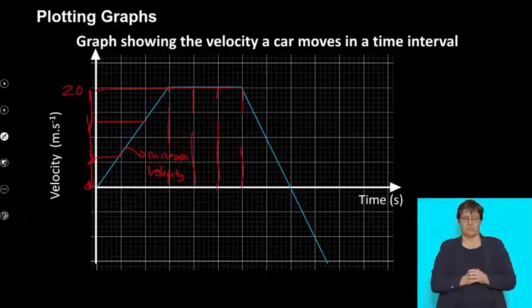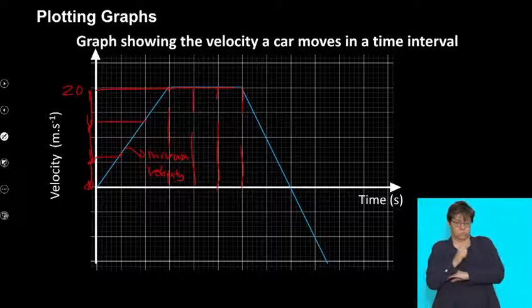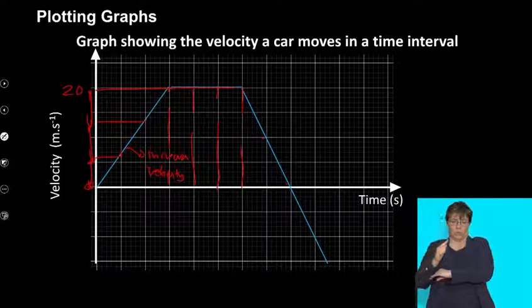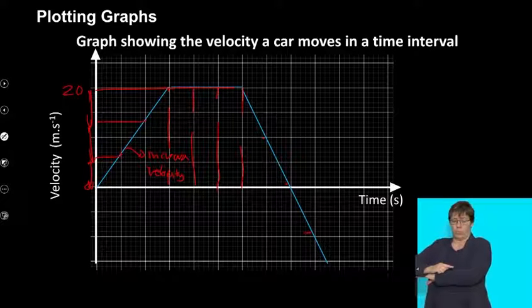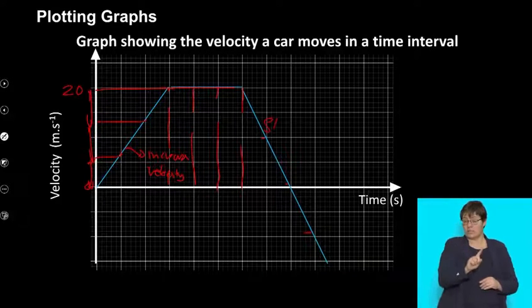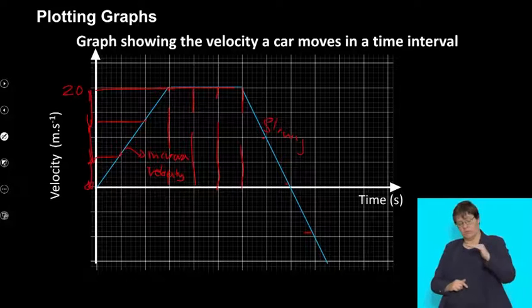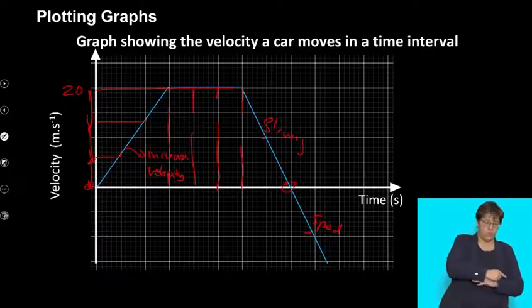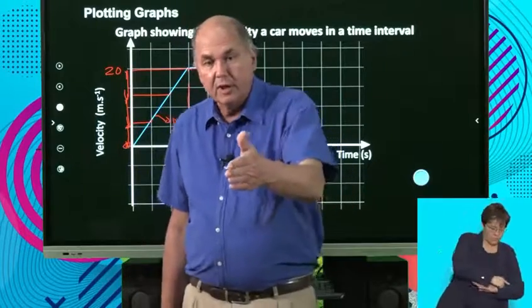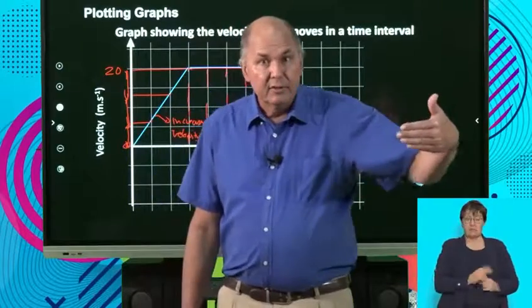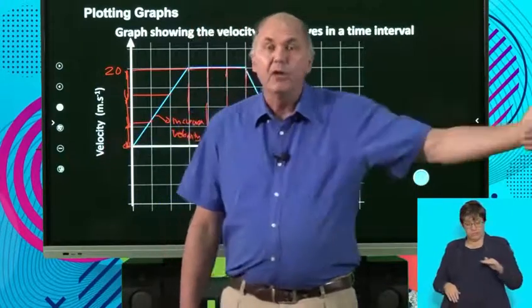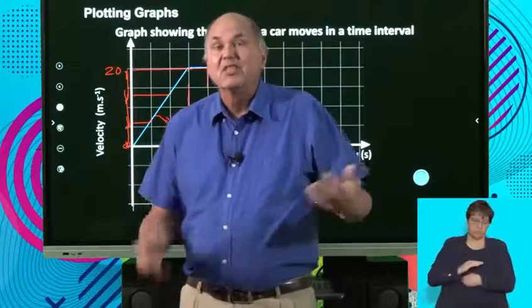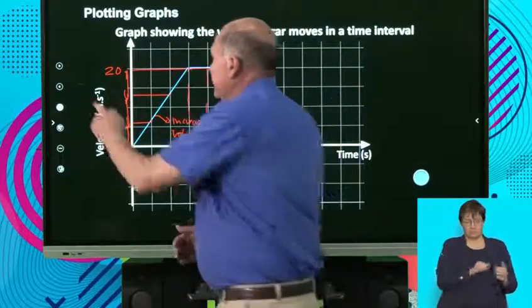Now, what happens if we get a negative gradient? Well, what's happening to the velocity? Over here it was 20, over here it's got less, and it's now increasing in the negative direction. So as we go down here, we can say it's slowing down. But over here, it's speeding up. And what's the difference? It's crossed the axis. So it's gone forward, slowing down, turned around and moved back in the opposite direction. So it's very important to see that. Slowed down, got to 0, moved in the opposite direction to what it originally was. So it's kind of reversing. And that's what happens when we cross the axis.